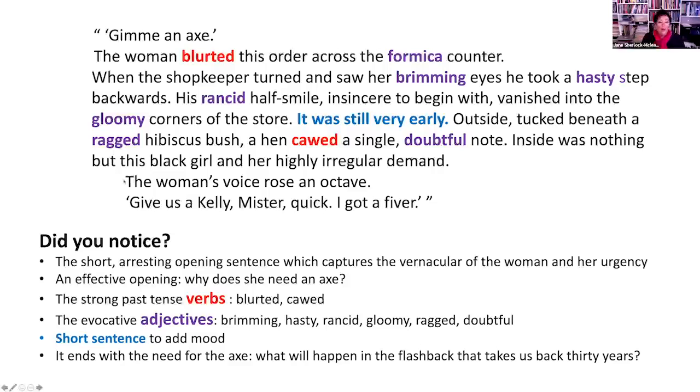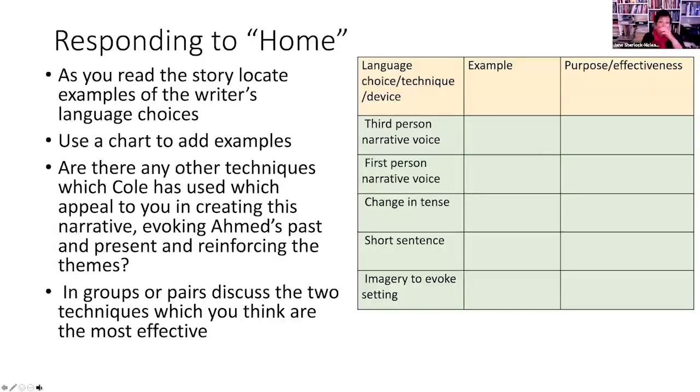So all of those kinds of things, you need to be looking at the writing. With responding to Home, I think Home is a marvelous one too. And so you could just look, what are the various language techniques? Find an example. What is the effectiveness, the purpose of the way that Catherine Cole has crafted this particular piece of writing? And I think it's a marvelous one.